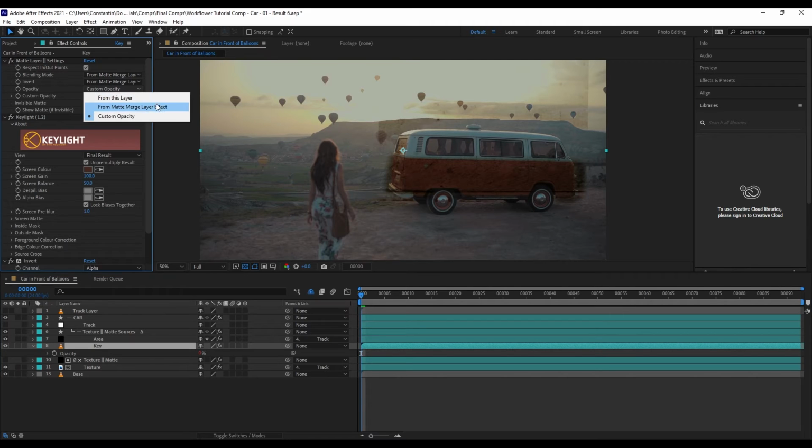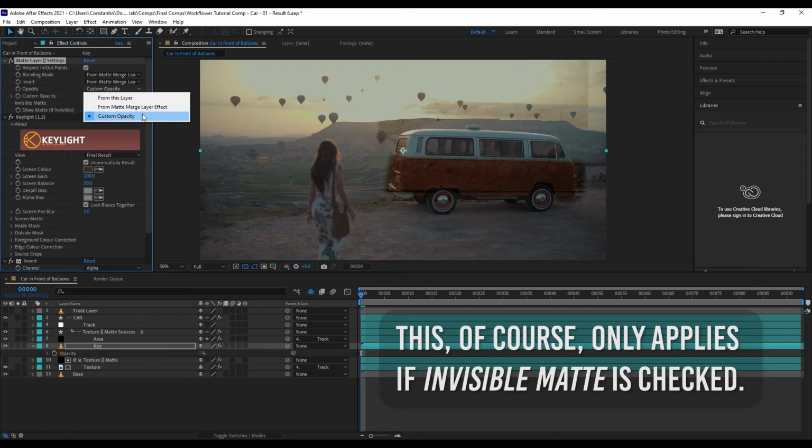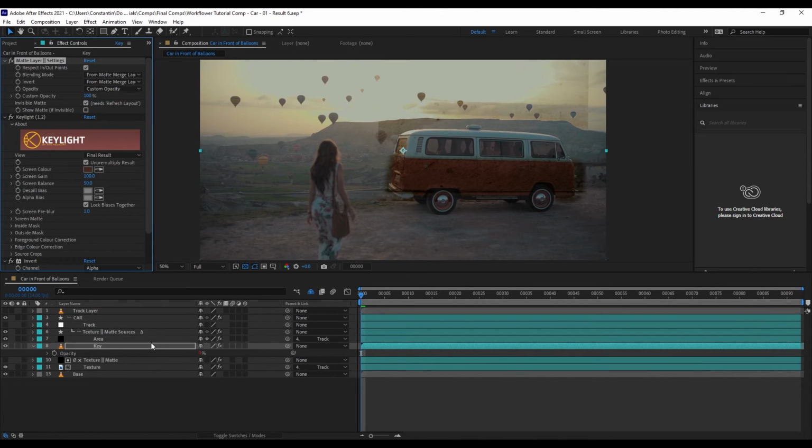You can set it to from matte merge layer effect as well. However, you cannot set it to from this layer. It will turn back to custom opacity then, because of course the opacity of this layer will always be set at 0%.